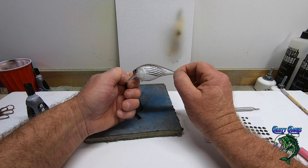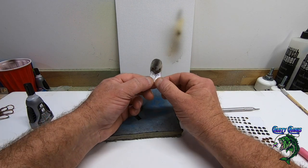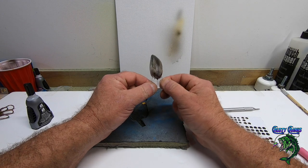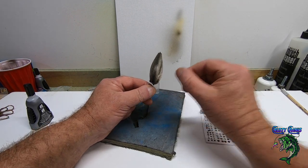All right, I'm gonna get some epoxy on it, and like I said, I'll show you the other one I did, which is a lot darker. And you can tell me in the comments which one you like. But there we go. Let me get some epoxy on it, and I'll bring you guys back, and we'll wrap this video up.